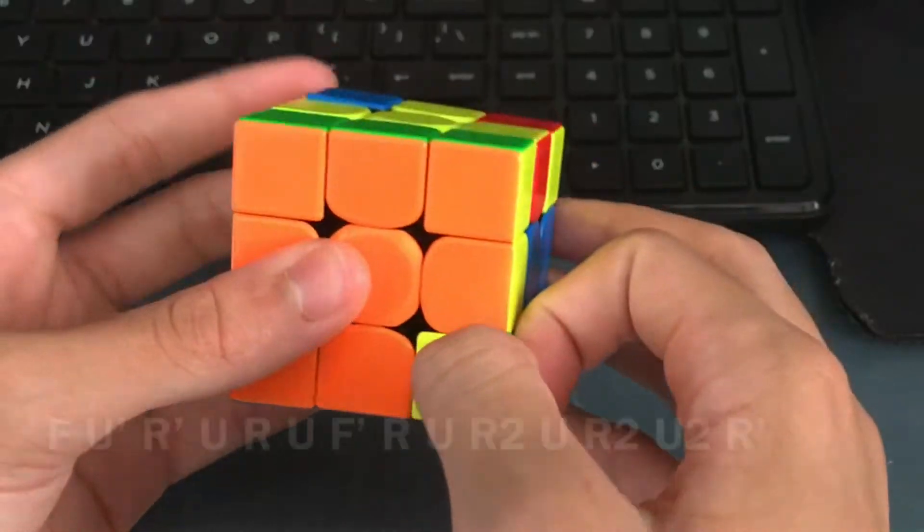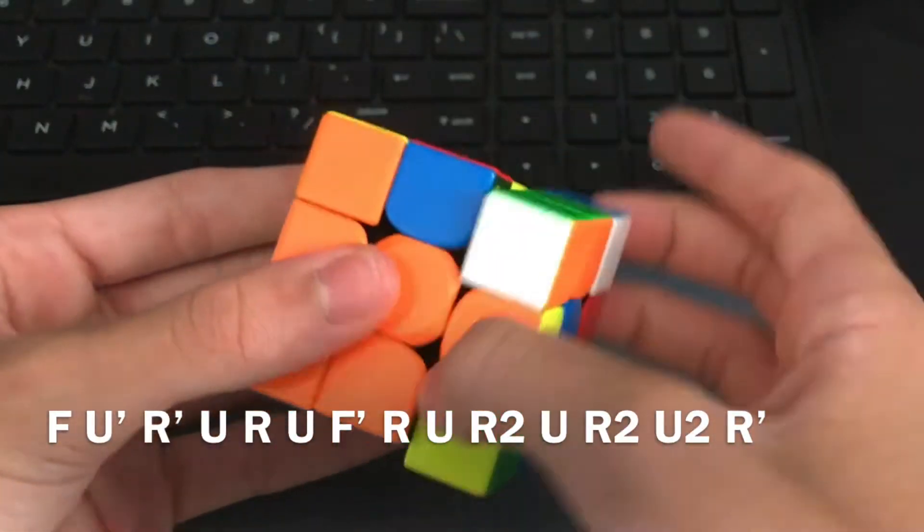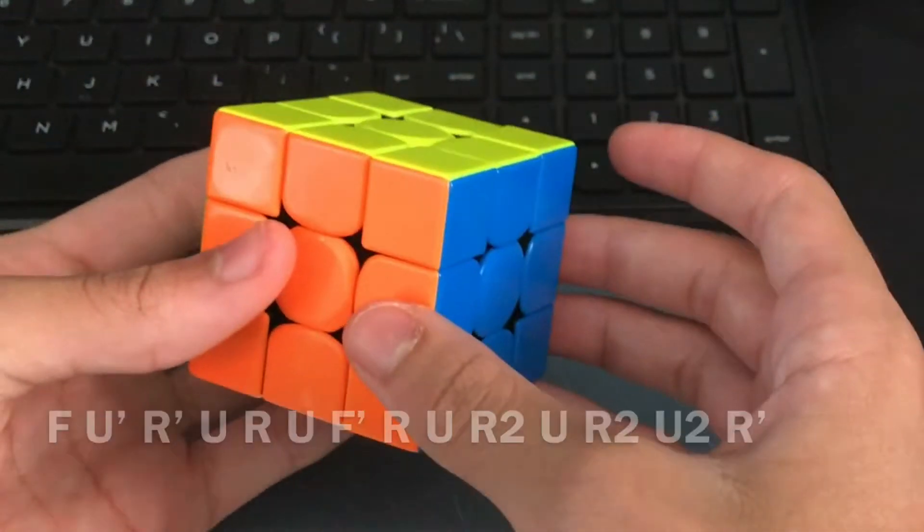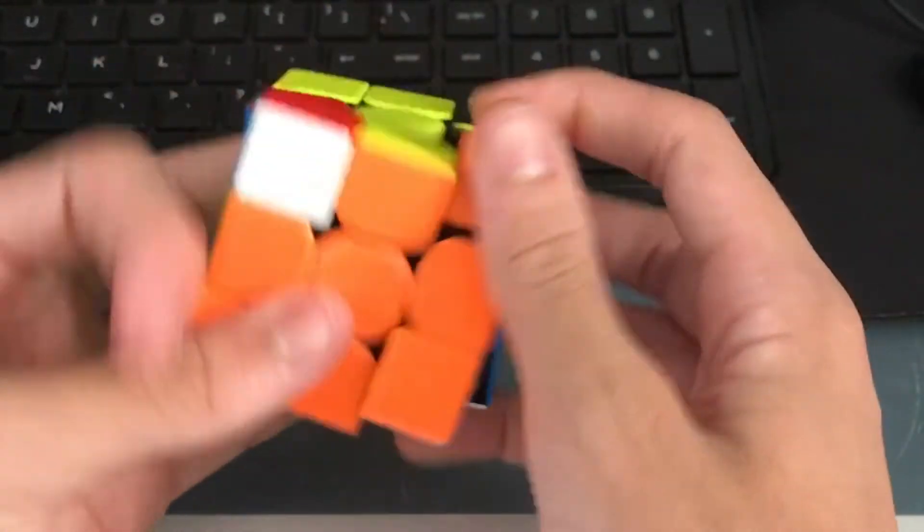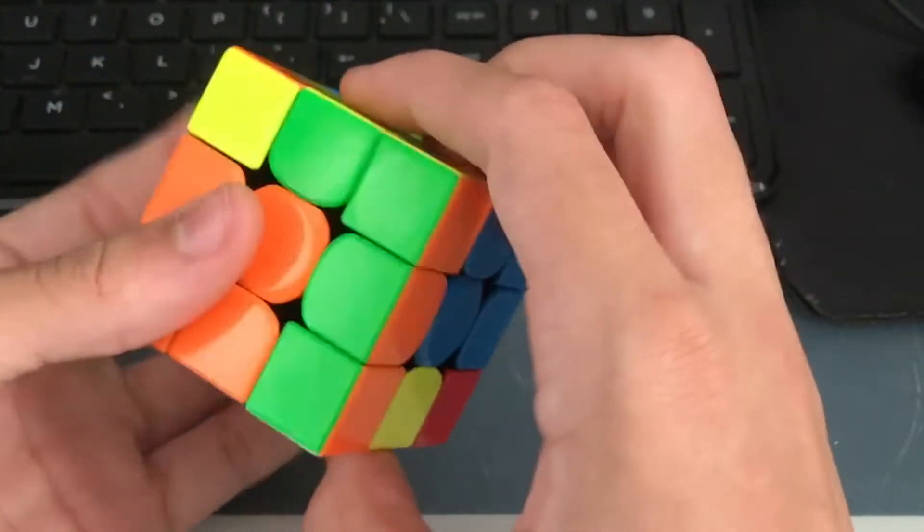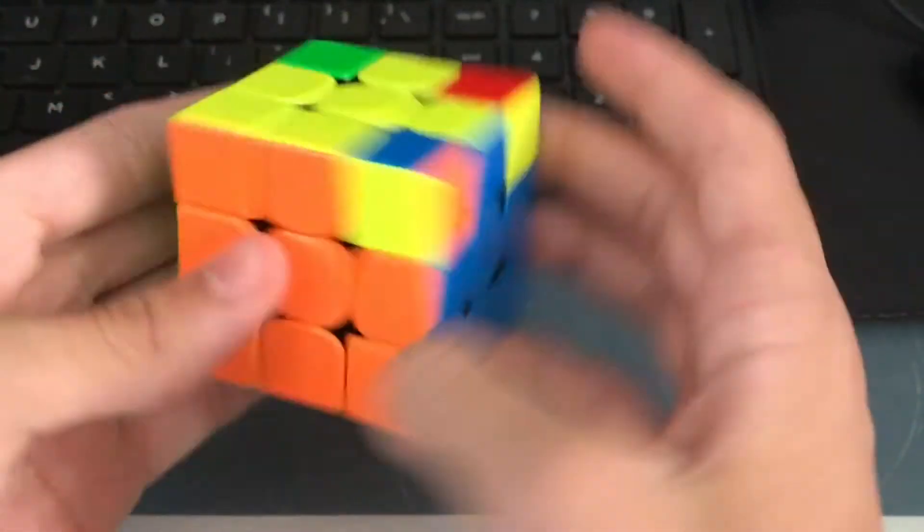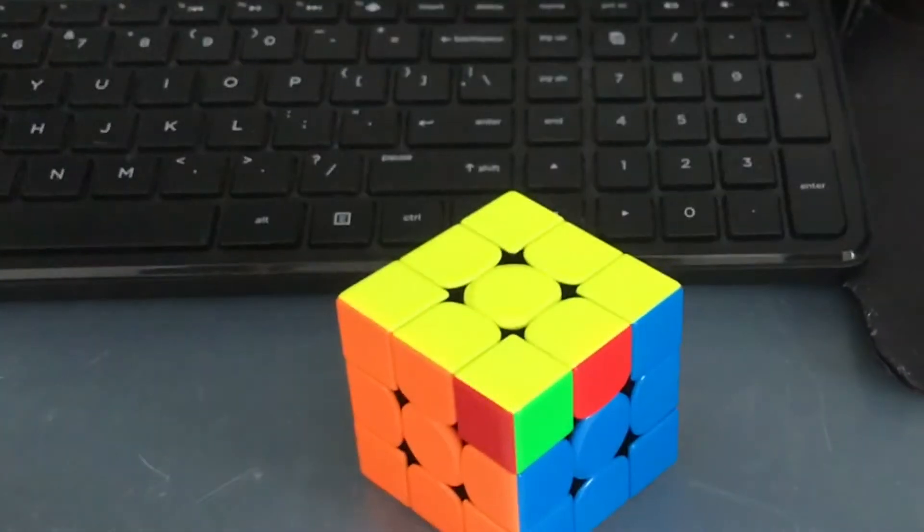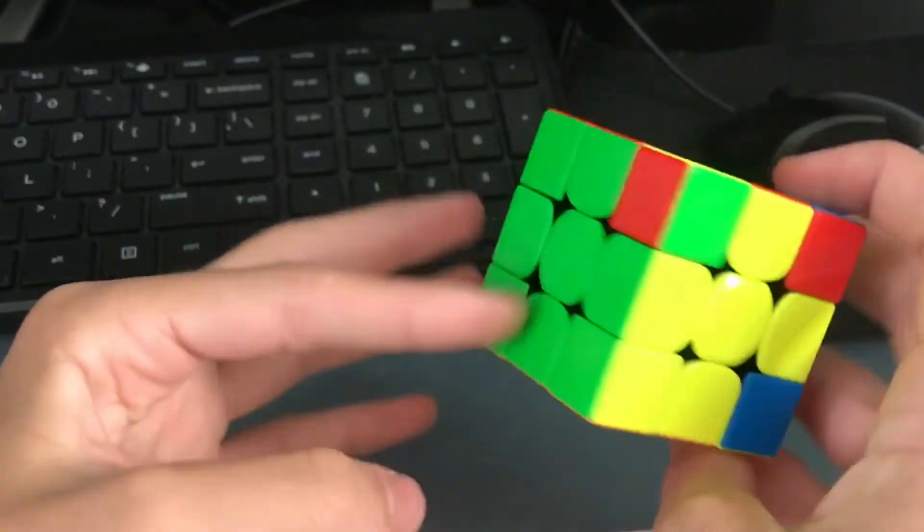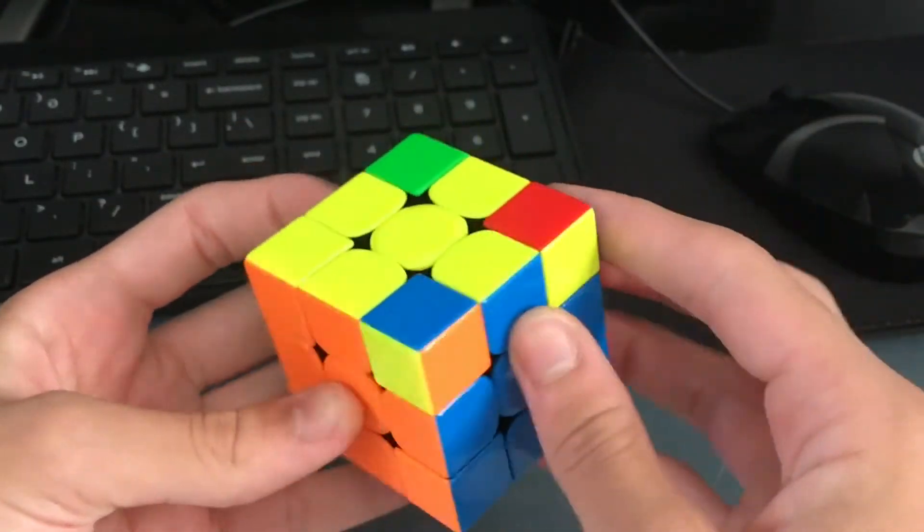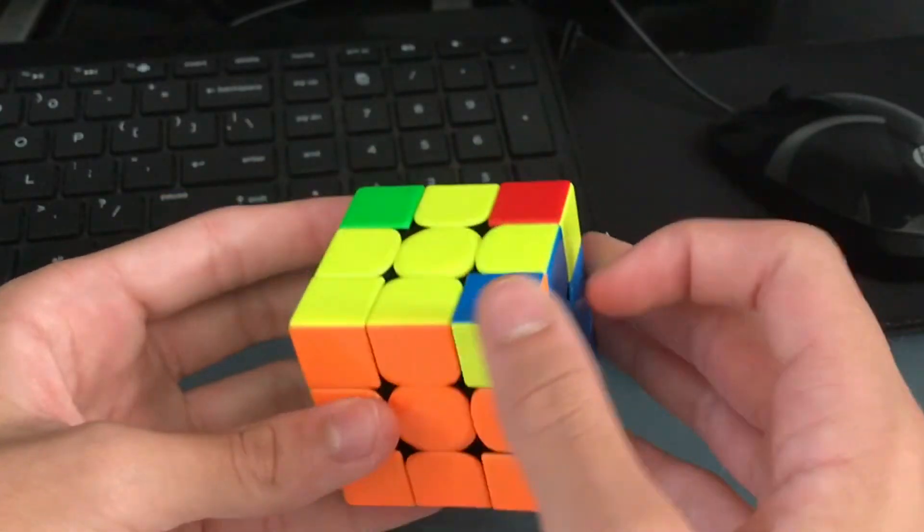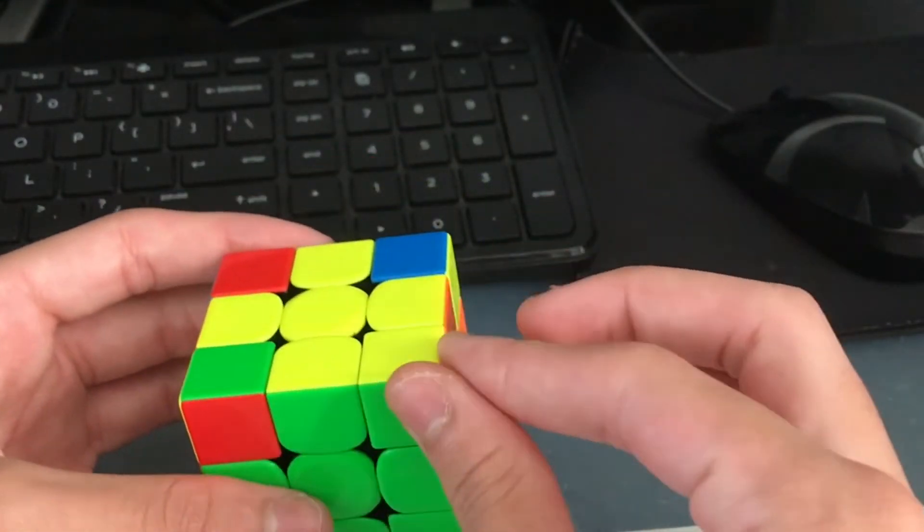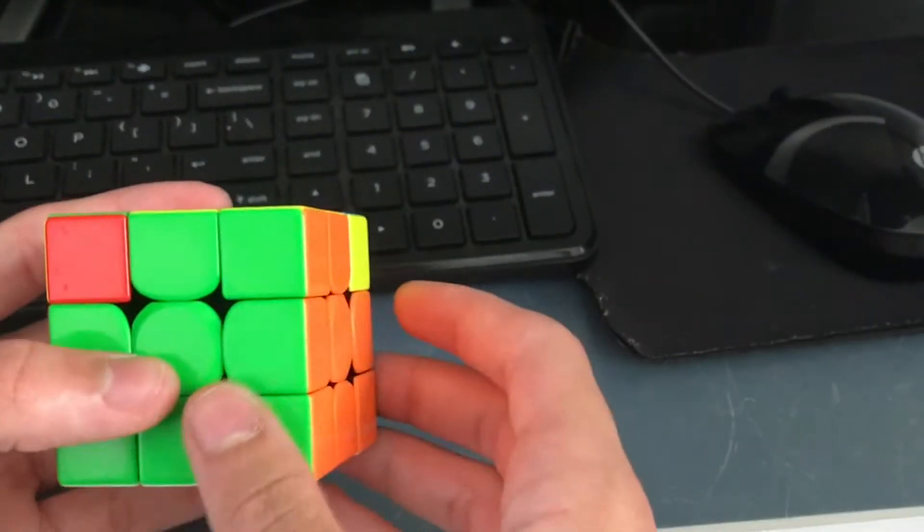This is the last alg and also the easiest to recognize. These two just stay in the same place and these three corners do as well. You just gotta flip. This is the alg that'll hold it with this block on your right instead of your left. Here we go.